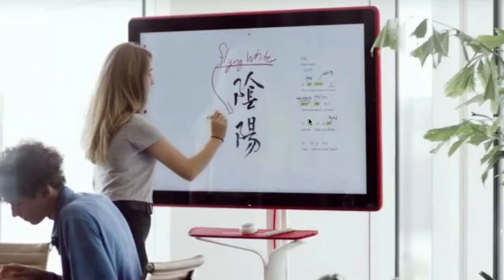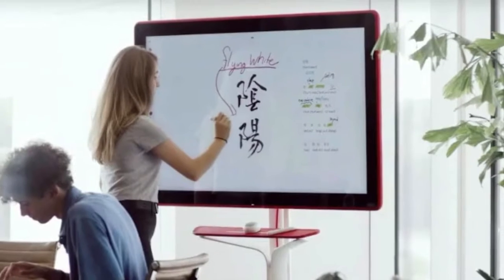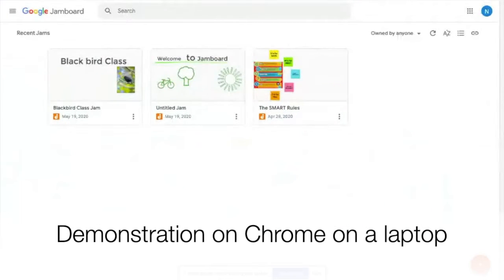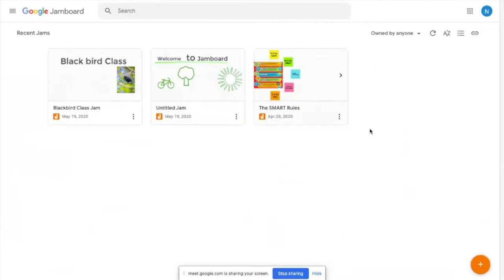Now, Jamboard exists in several different platforms. It exists as a piece of web-based technology, jamboard.google.com. And from here, you can see jams, and you can create jams, and you can join other people's jams. But it also exists with some slightly different features as an iOS app for Apple devices and as an Android app for Android devices and for Chromebooks. So I thought we'd have a look at that on the Chromebook as well. But we'll start off with looking at the web interface on a normal laptop.